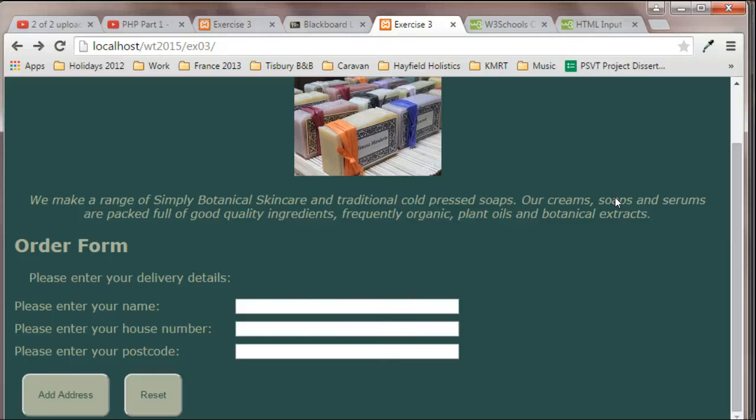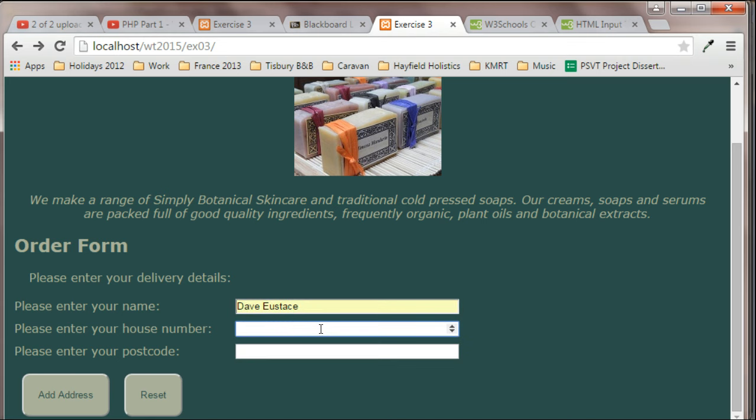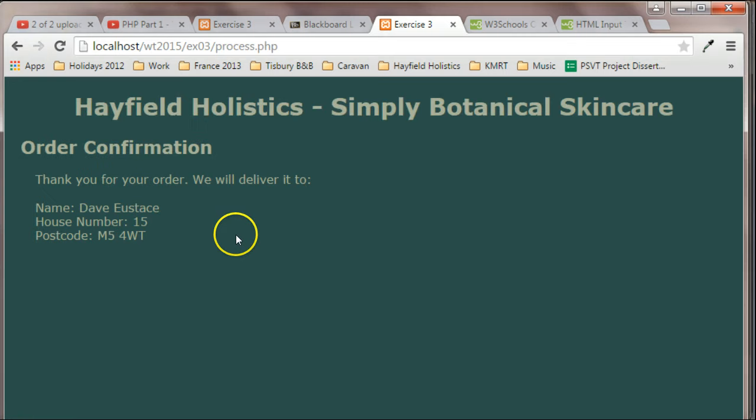So I'm going to start off with something really simple. A little form that might be part of an online ordering scheme where I just need to add my name and address into here, and when I click on this information, then we can see that I've got a processing page that displays the data that I've just entered in my form. So relatively simple thing to do.